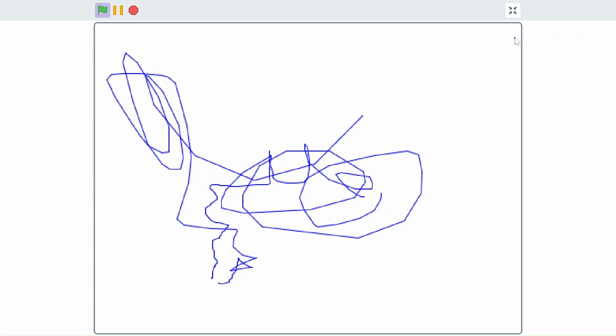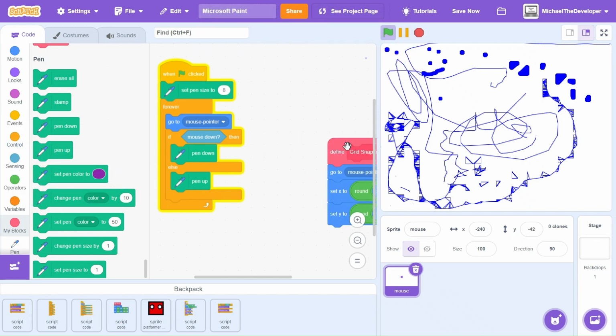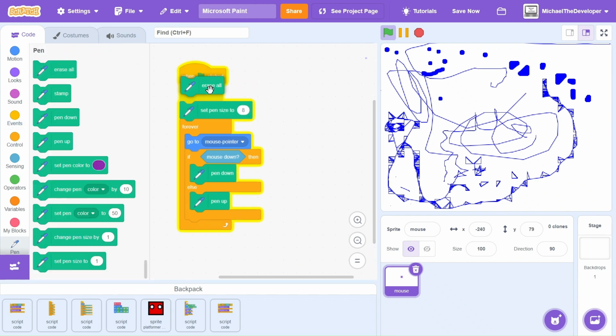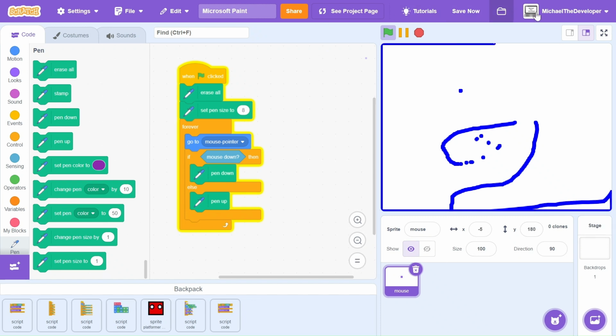So, the way that I'm going to do the pixels is I kind of want to do a grid-based system. Okay, guys, so I've decided we're going to delete the grid snapping, just because it causes a lot of problems. But we do want to do, when Devlog clicked, erase all, because reasons. And I think this is a pretty decent size for what the pen tool will start off as. This pen size is 8, which is a pretty decent size. But if you guys know about any paint program, it has a color changing ability. So I'm going to quickly do that.